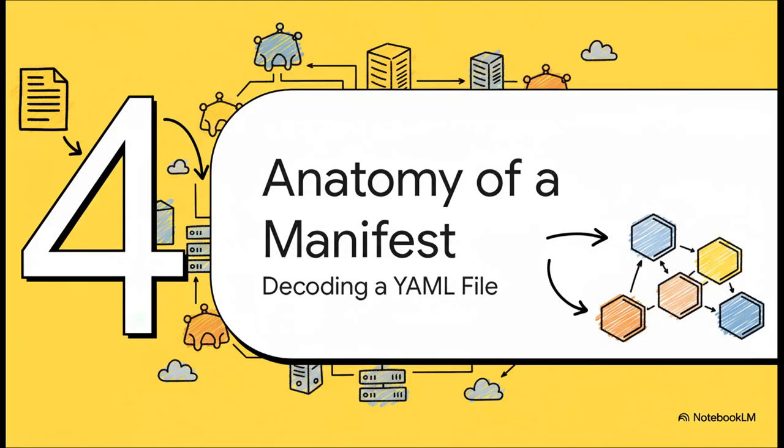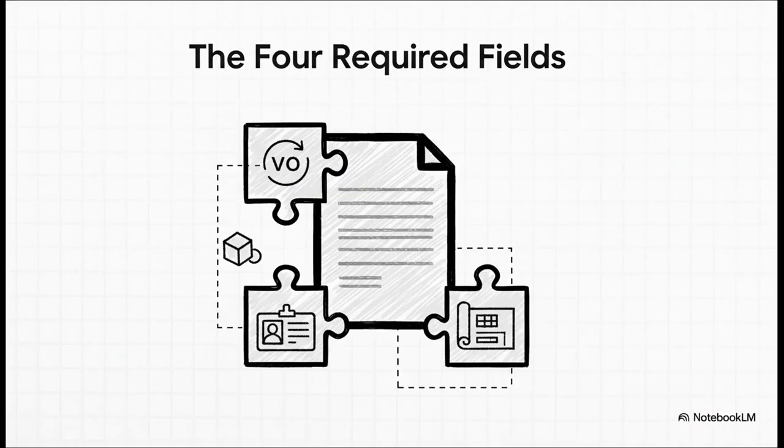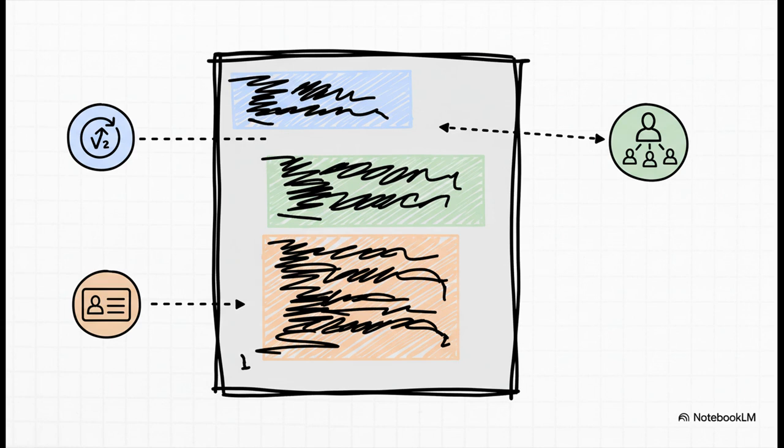Okay, let's actually tear one of these manifest files apart. I know they can look a little scary at first glance with all the indentation, but trust me, once you see the basic structure, it all makes perfect sense. Okay, here's the deal. No matter what kind of object you're making, a deployment, a service, anything, the manifest has to have these 4 fields. It's not optional. You've got to tell it the API version you're using, the kind of object it is, some metadata so you can identify it, like a name, and of course, the spec, where you define what you want it to do. So let's look at the first 3 in action.